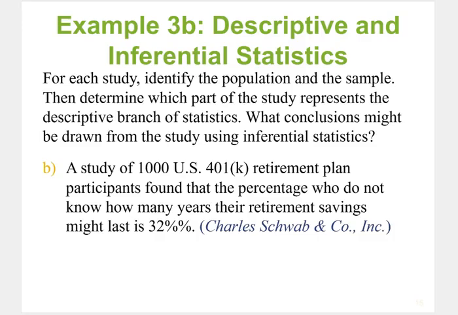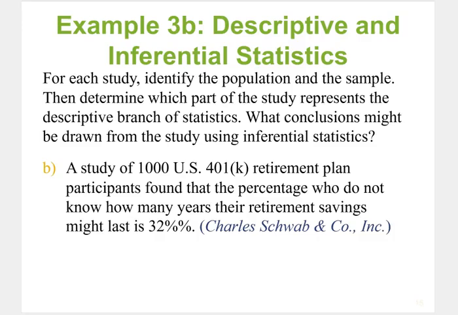All right, same thing. Here's a new study. Take a moment, press pause, read it, and then tell me about it. All right, welcome back. So the population in this is all of the 401k retirement plan participants. There are a lot of Americans who have 401k retirement plans. The sample is those 1,000 people who have those 401k retirement plans.